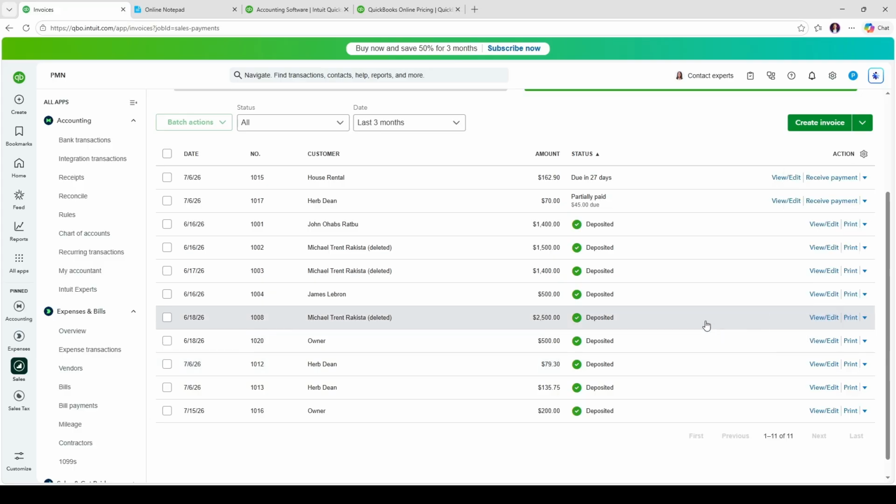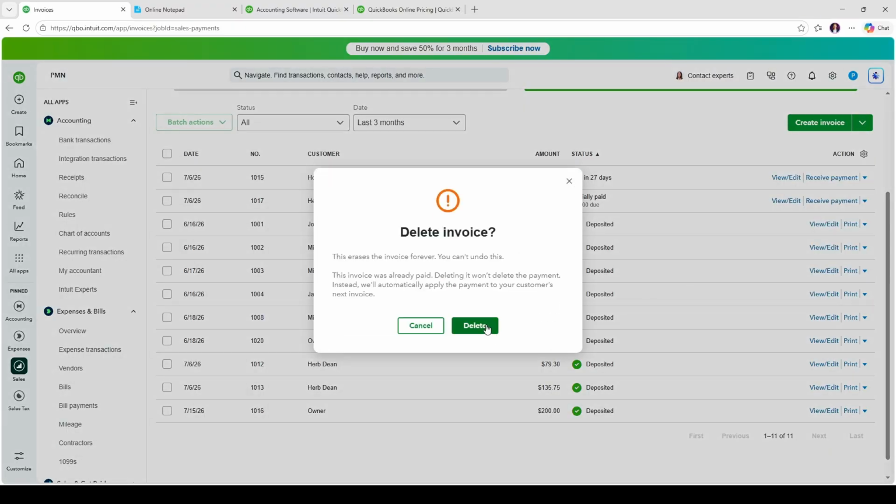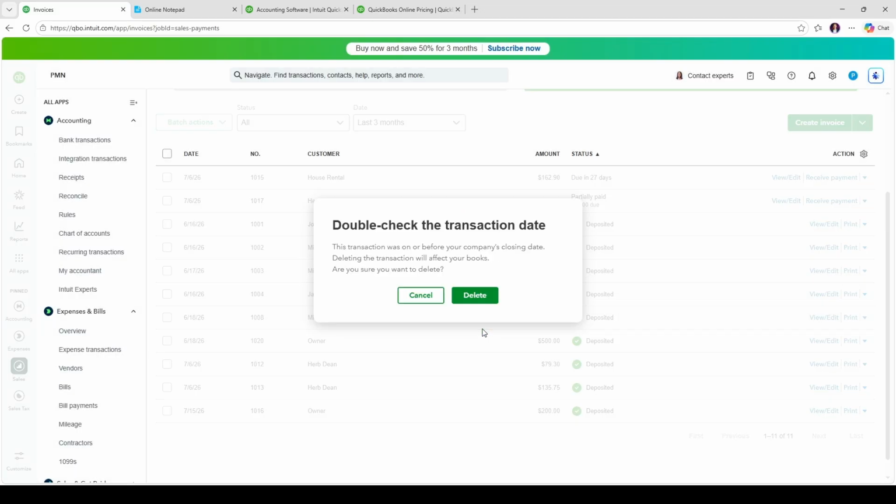To continue, simply click on that caret icon next to the invoice you've identified. This action will bring up a list of options, including the one we are focused on today, Delete. By selecting Delete, QuickBooks will prompt you to remove the invoice from your records. A confirmation message is likely to pop up, asking you to verify this action. These confirmations are crucial, as they act as a safeguard against accidental deletions, making sure you don't remove something essential by mistake. And just like that, you've successfully deleted an invoice in QuickBooks Online.